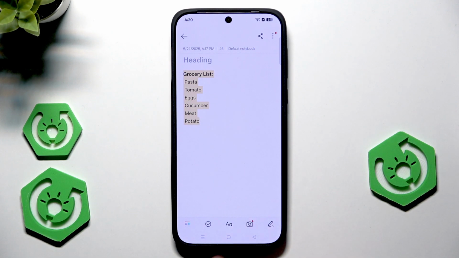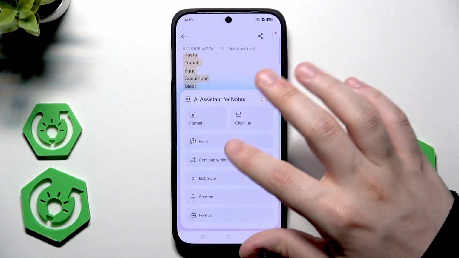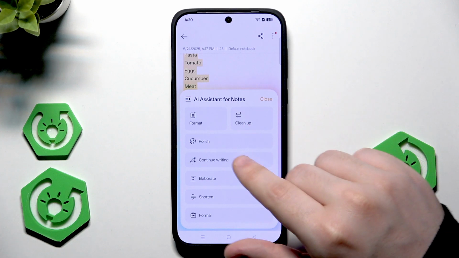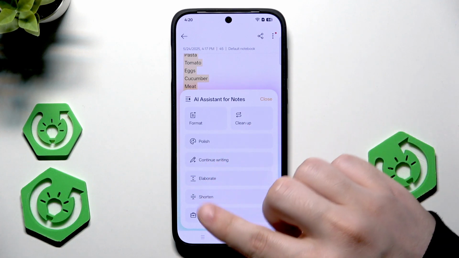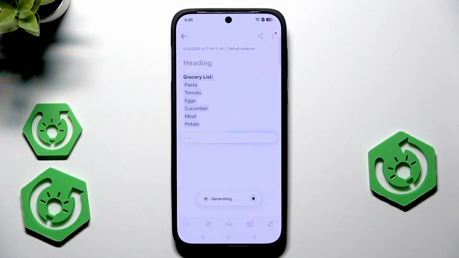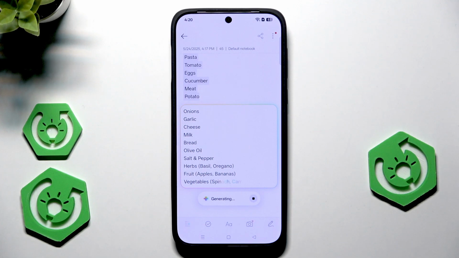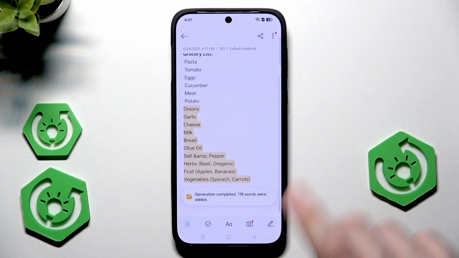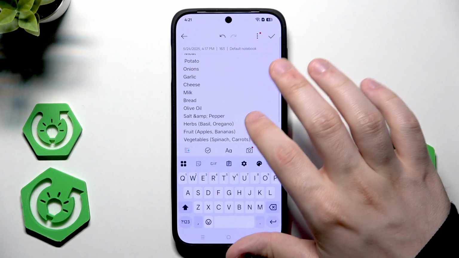Generation completed. And now next thing, for example, we have continue writing. Boom, as you can see, the AI did the job for us and gave us other examples of what we can buy. We can now click on insert, boom, and 118 words have been added.